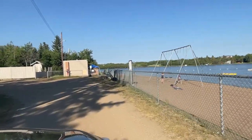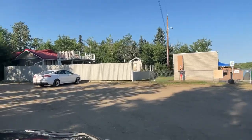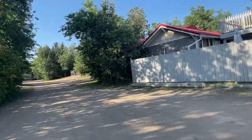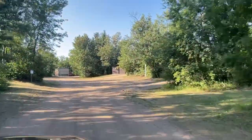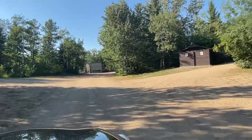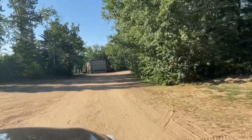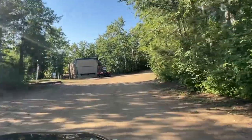The beige building right in front of us is the beach washroom, and inside they also had showers, but you did need a passcode in order to use them, and only campground users have that passcode while they're staying there. As we come a little bit further up, there are outhouses on the right, and directly ahead is another washroom and shower house that is available to the guests of the campground.